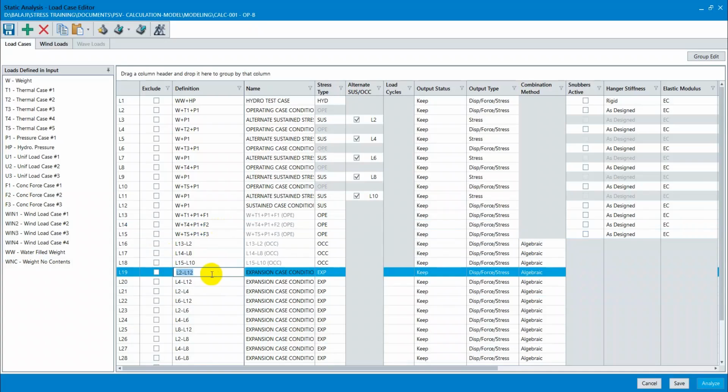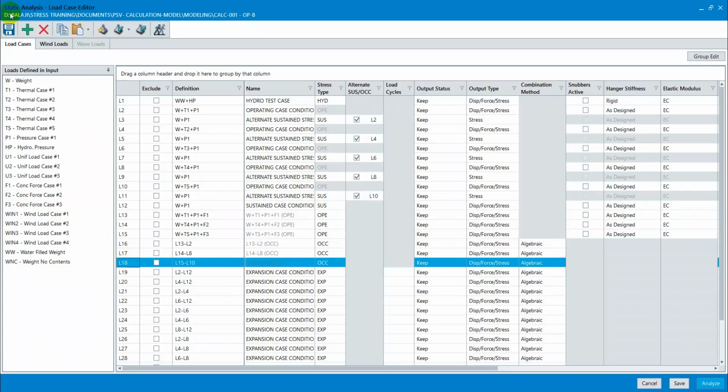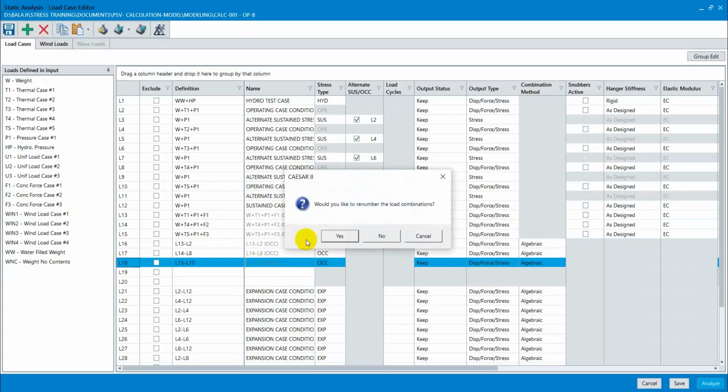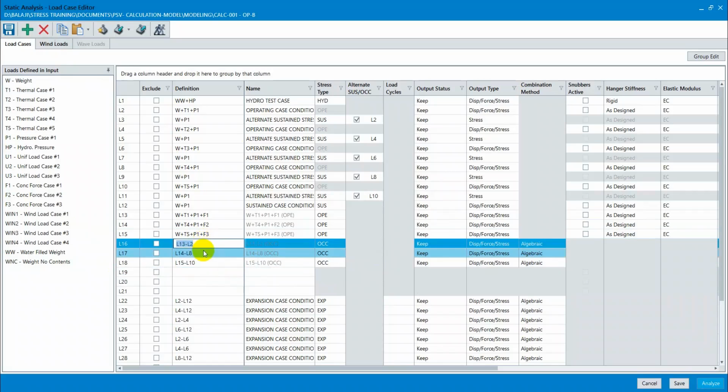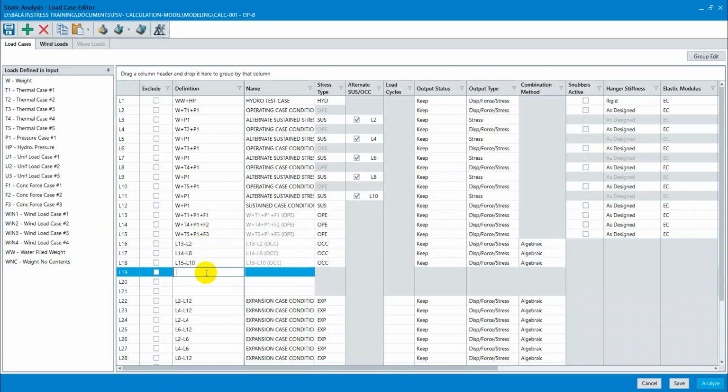So for this purpose, I have deleted the other load cases. I have added this one. Okay. So go to it again, you add 3 more cases. So now this is only F1 and F2, F3. Now we are going to add this with the sustained case. That means L11.